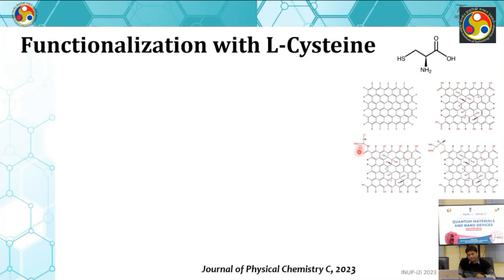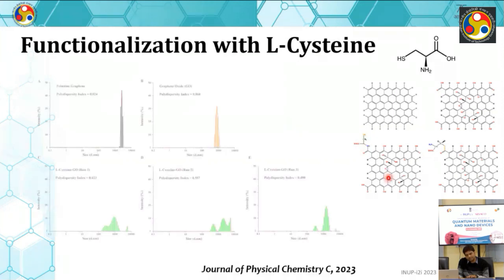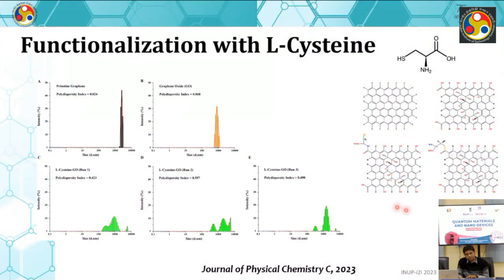Number one, where the thiol group will be free, and so it can interact with, say, any nanoparticles. And number two, where the thiol group itself will be covalently linked to the graphene oxide. So, in short, the thiol group will not be free to interact with any other external environment. However, the COH group remains the same. And the latter possibility is also there, because in the protein environment, we see when two cysteines come closer, they make disulfide bonds. So this is also possible.